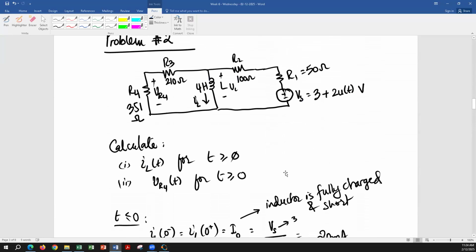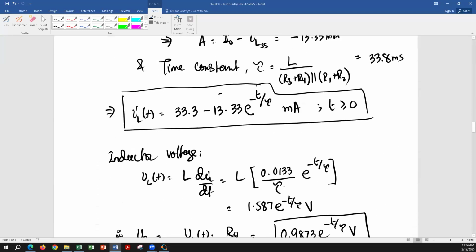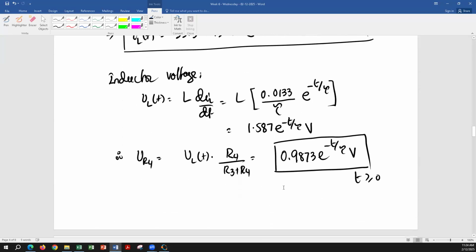So if there's something else that is asked in the question, then yeah, you're going to go ahead and work for those things as well. Well, I just meant like the negative t would be 0 anyways. Negative t will be 0. What do you mean by that? So you said greater than or equal to 0. Yeah, this equation is valid for any time after 0. So you can plug in any time and get the result.